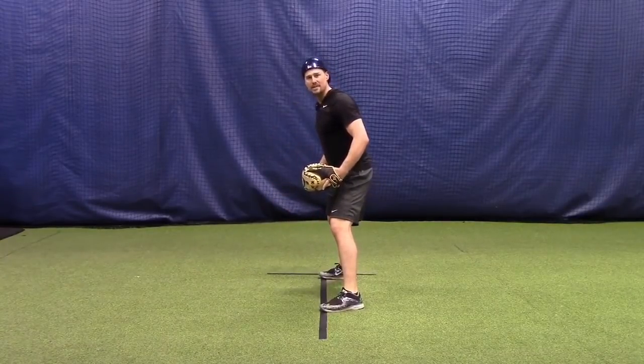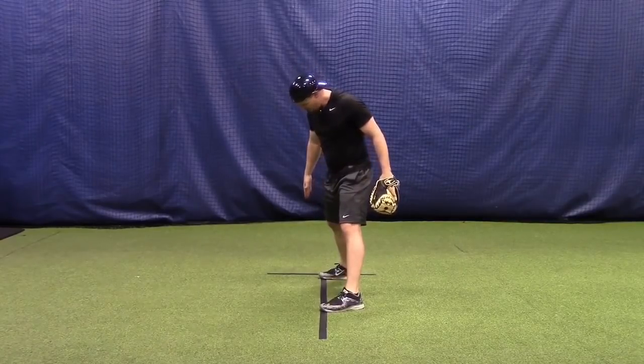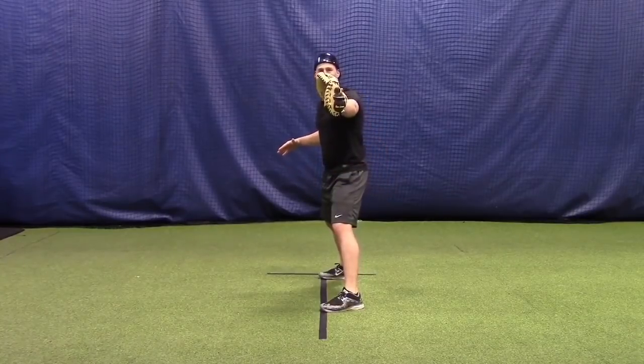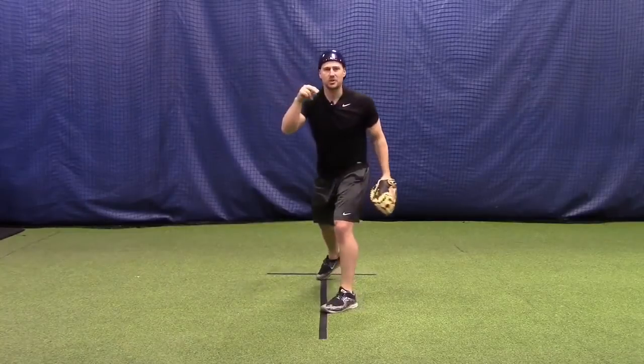The reason you have the T, check your feet, all right? How is your direction? On this rep, my toes are both on that line. My direction is perfect towards second base. I'm looking down the barrel of the gun, the direction, and I'm going to make a strong, accurate throw on this one, all right?